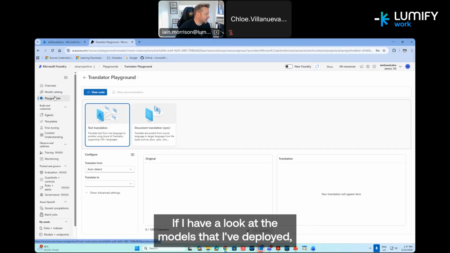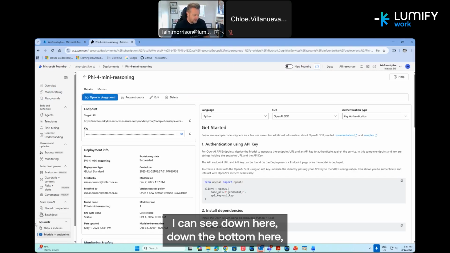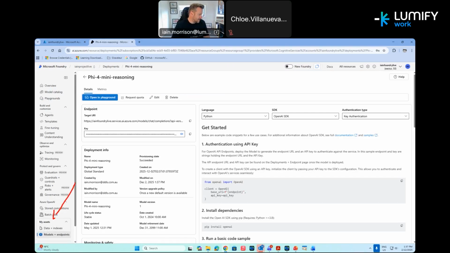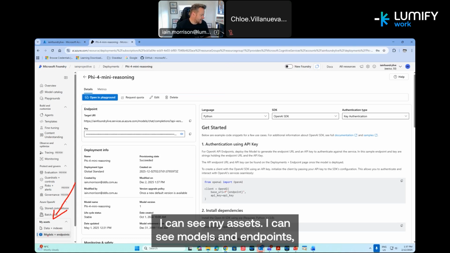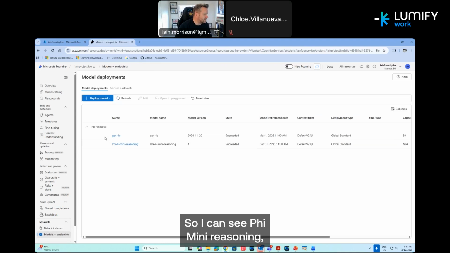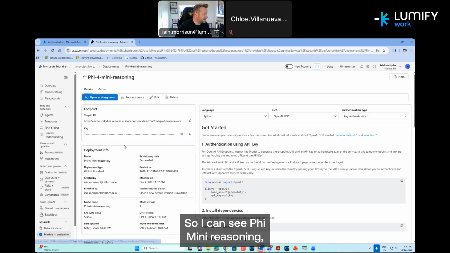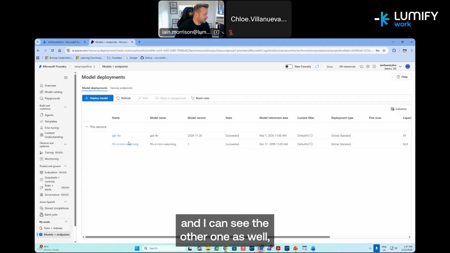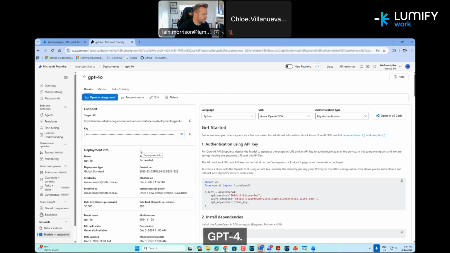And if I have a look at the models that I've deployed, I can see down the bottom here, I can see my assets, I can see models and endpoints, and I can see, for example, this particular one. So I can see Phi-4 mini reasoning, and I can see the other one as well, GPT-4o.